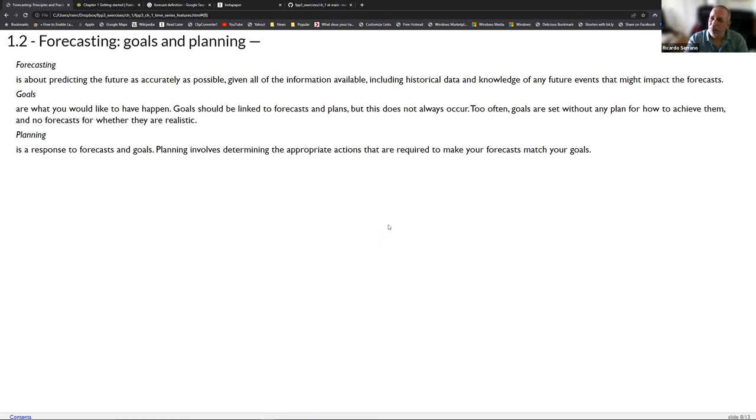Then there's a process of planning, and we're going to discuss a little bit more on that and what are the steps that usually a forecast entails in terms of defining the goals, capturing the data that we need, preparing the data, et cetera. It follows a machine learning project cycle, basically. All right.